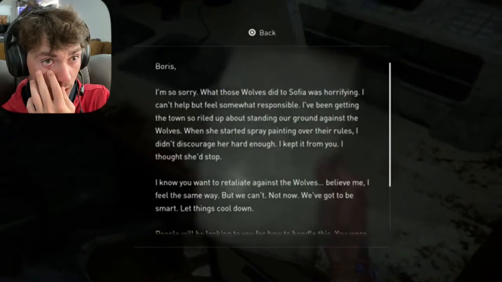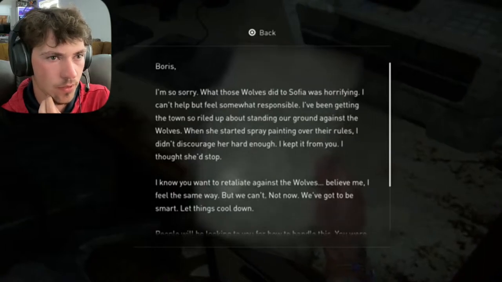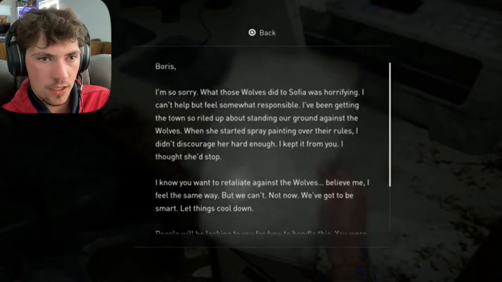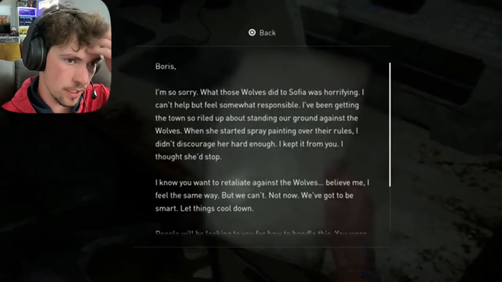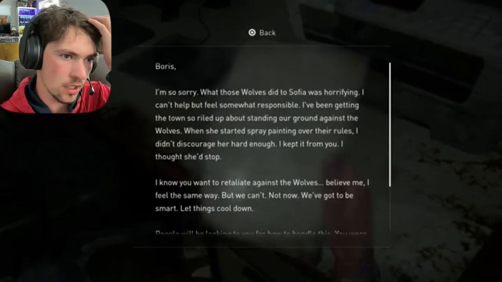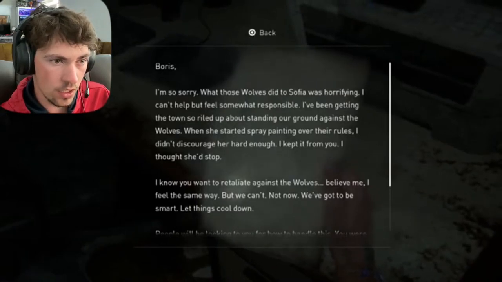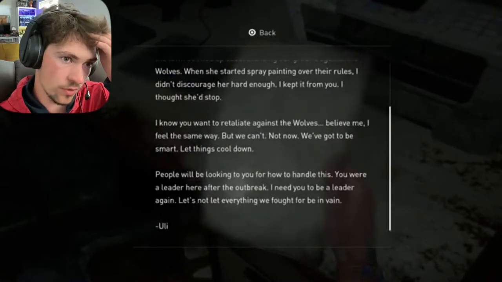Boris, I'm so sorry. What those wolves did to Sophia was horrifying. I can't help but feel somewhat responsible. I've been getting the town so riled up about standing our ground against the wolves. When she started spray painting over their rules, I didn't discourage her enough. I kept it from you. I thought she'd stop.